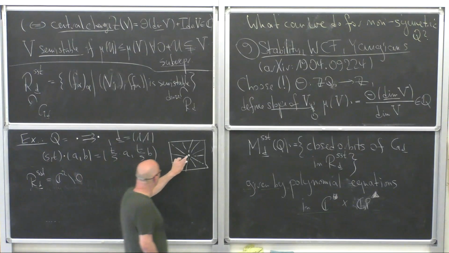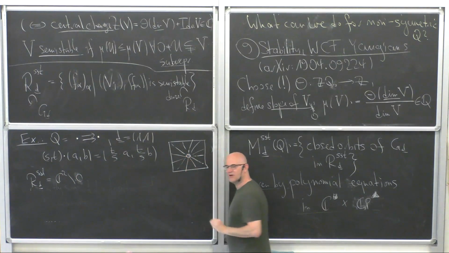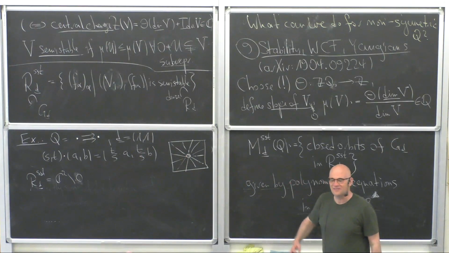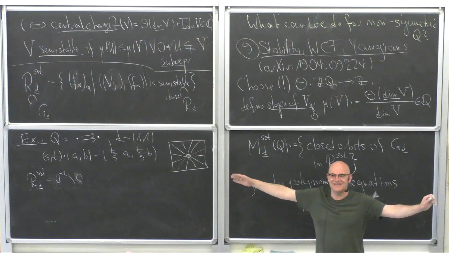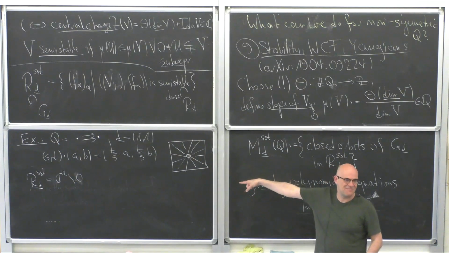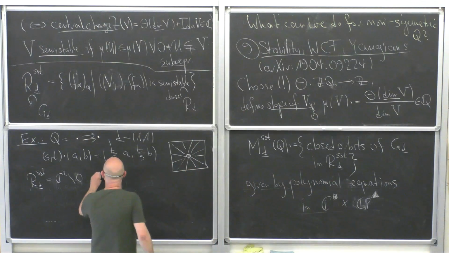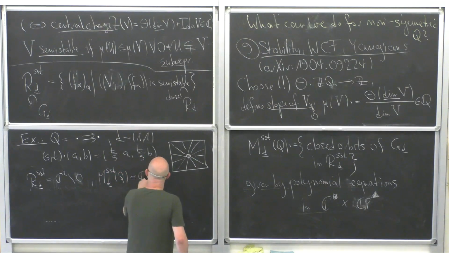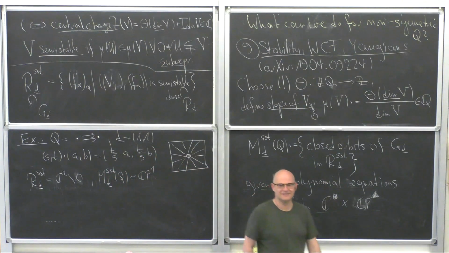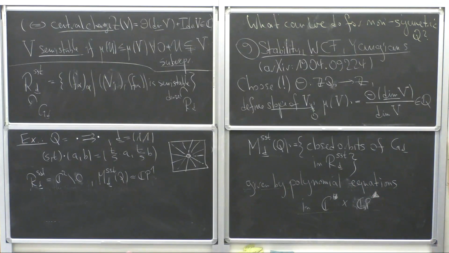Okay, now if we are leaving away the origin, if we put a hole in here in the middle, then suddenly all the orbits are closed, and Hilbert says, okay, now I'm back in, I can parameterize these closed orbits, in fact, by the projective line. The moduli space M^SST of Q is isomorphic to CP^1. And that is the essence of this blackboard. But how to do this technically is, of course, a huge story. But everything works mathematically thanks to Hilbert and Mumford.